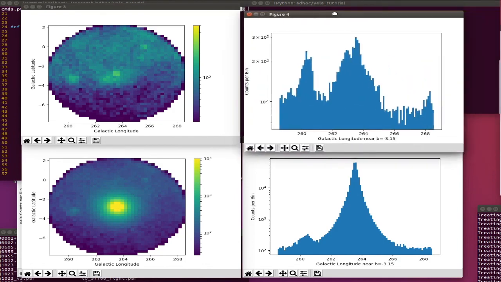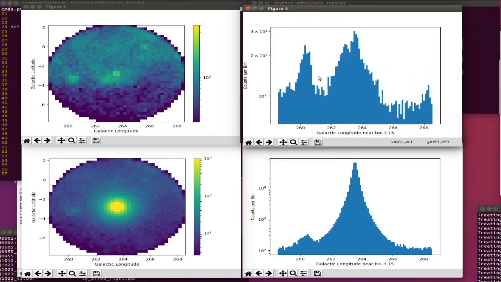This is even more apparent if we take a longitude slice, and again, this is the Vela pulsar, this little peak right here, and here's another source right next to it. You would never have been able to see it without taking that pulsar into account. Again, we can now see this source much more clearly without that background. That very long tail of the pulsar bleeding into the source really obscures its nature. So you can see that if you have a faint source, this is a really important technique to apply and kind of requires us pulsar astronomers to work together with other astronomers to get good results.